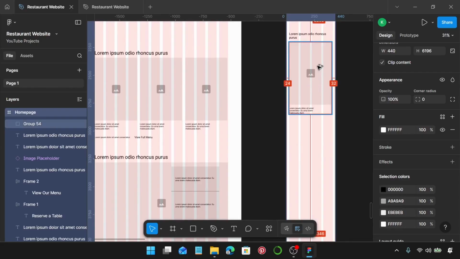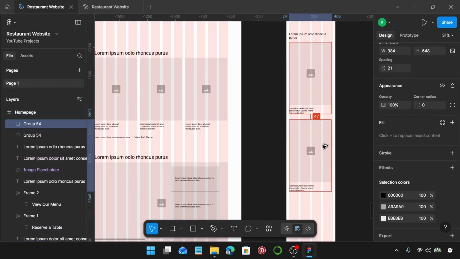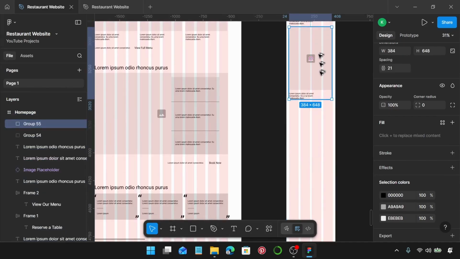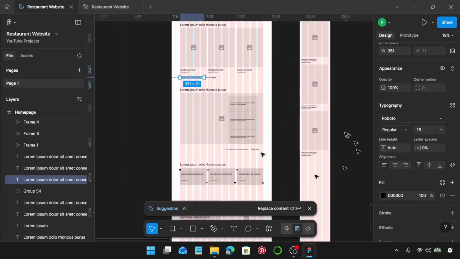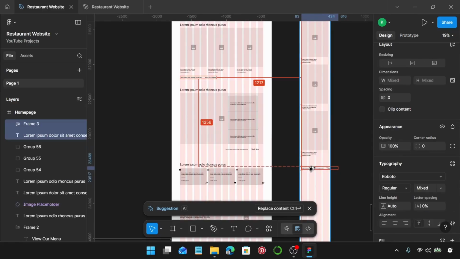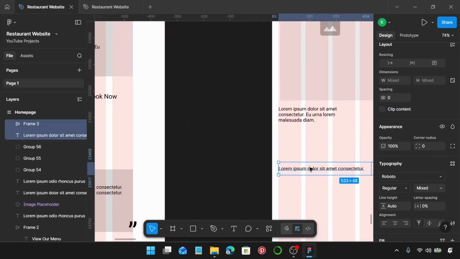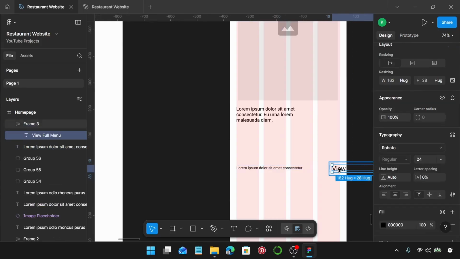So I'm just going to select this group and create 2 more copies, and you'll notice I didn't change the size of the text. No worries. It really doesn't matter in the grand scheme of things. I'll select this text and change it to 14, and this one, since it's quite large, I'm just going to change to 12.